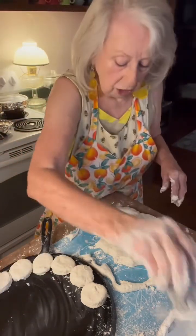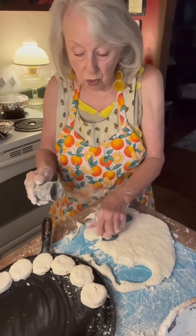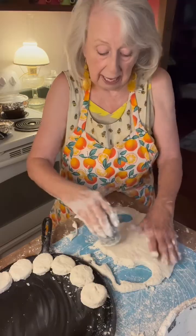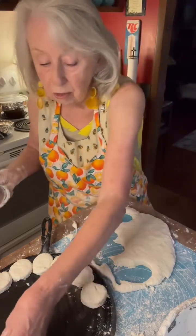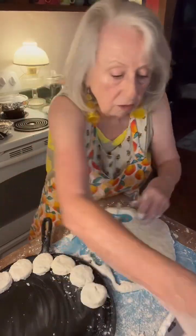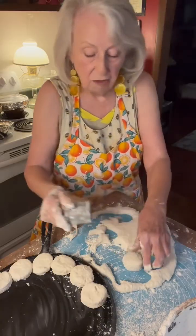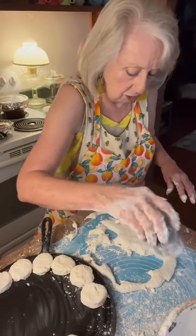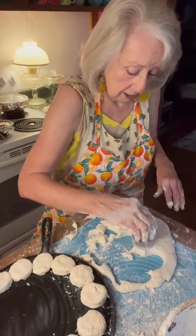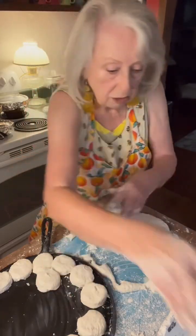This makes a good bit. So let's say that you didn't want them, and I use my leftover biscuits for biscuit pudding, and I toast them. I've shown y'all that video before where you make what's called hard rock biscuits. You take those leftover biscuits, split them, put olive oil all over them, put them in the oven, and you talking about some good with spaghetti. It's delicious.